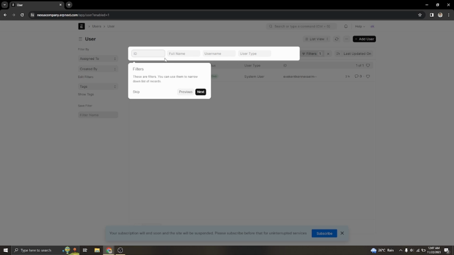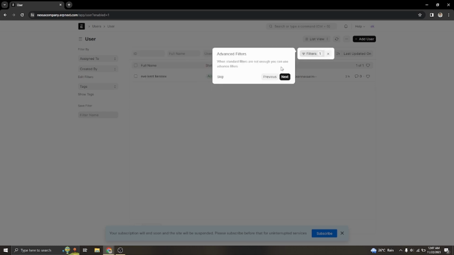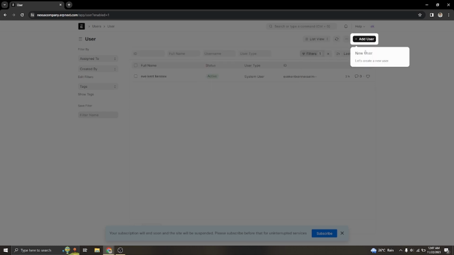You just have to use one specific bar here. I can also have filters for what type of user type there are, their full name, or even their ID.